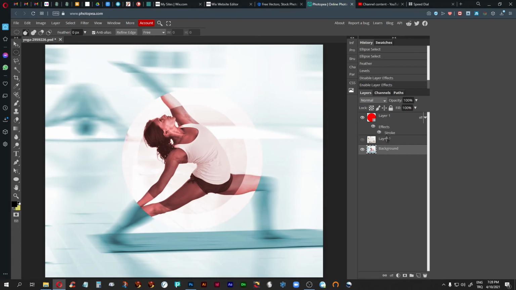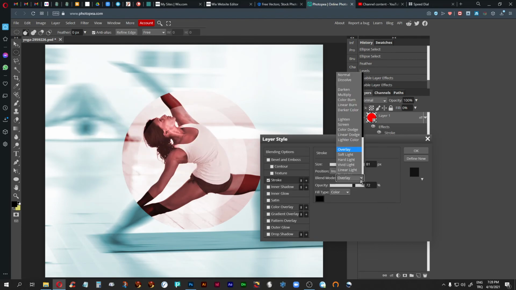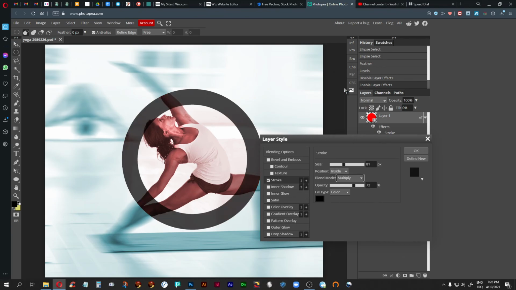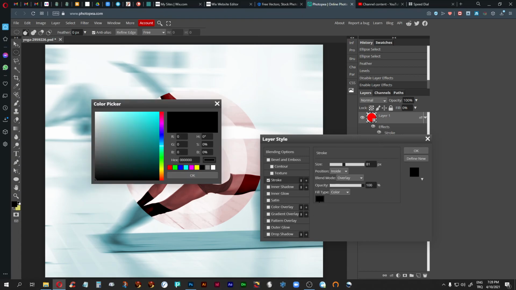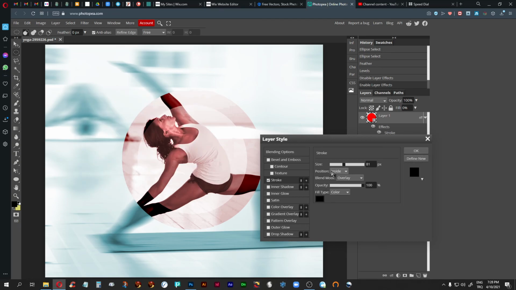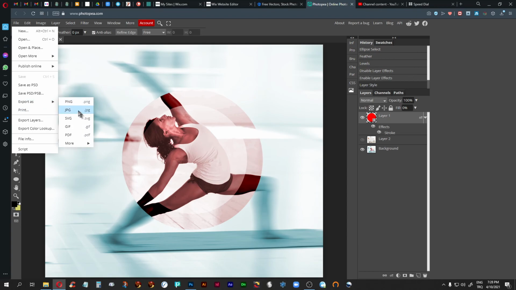And the stroke, maybe we can make darker, which might actually work much better, and instead of an overlay we can have it be a multiply. No, sorry, no, that was not the right thing to do. We do need to have the overlay, and now we have another one.